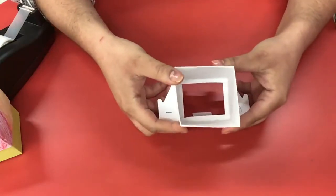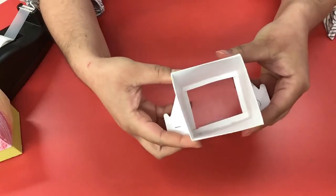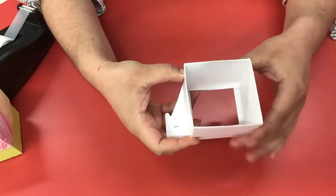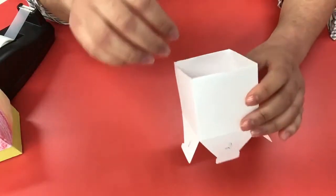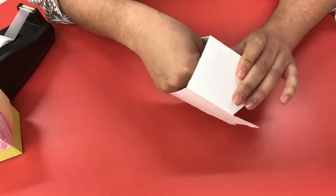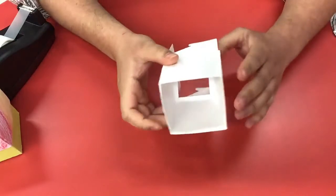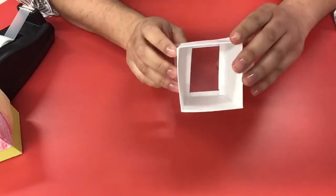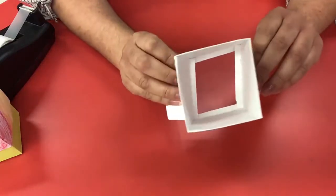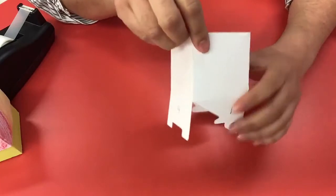Now you can see those little centimeter edges we created will help keep your box in shape. And if it keeps popping up, you can always lift up one side and reposition it, making sure to keep those little tabs to hold down your box.